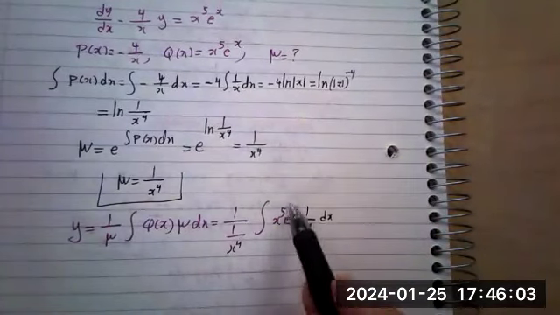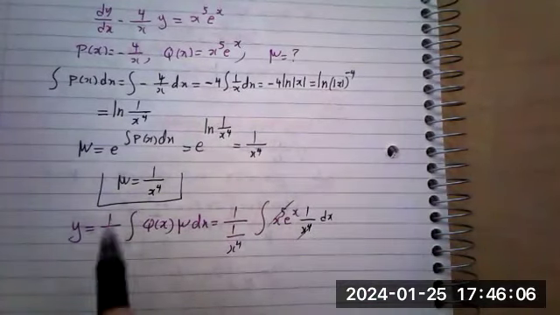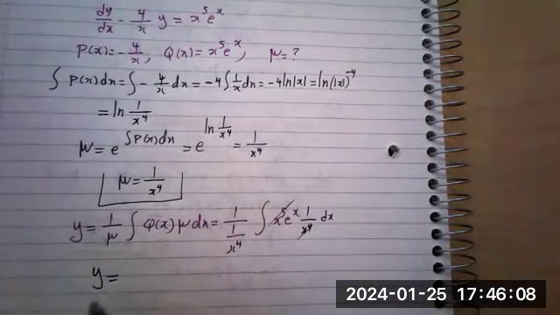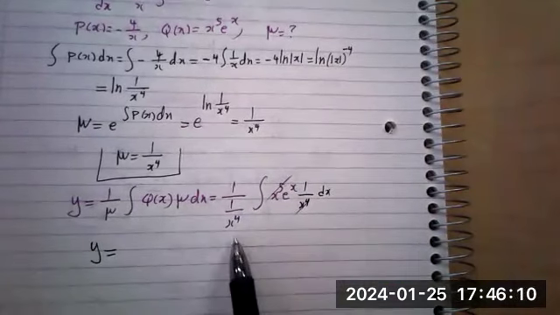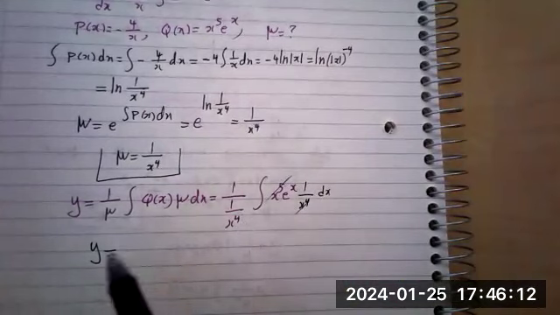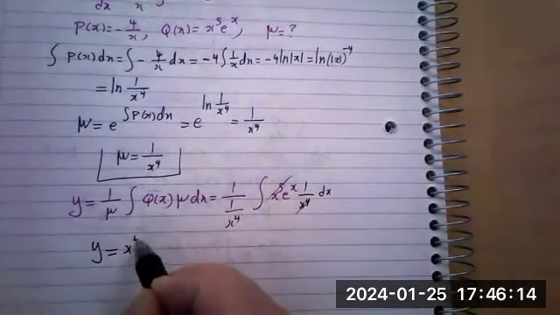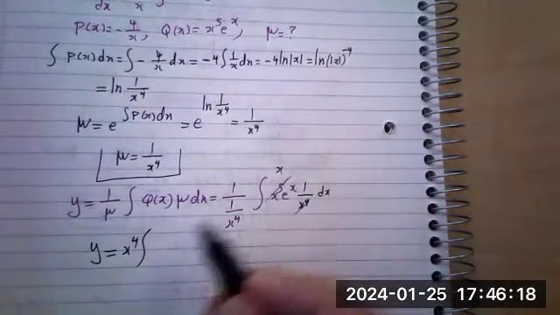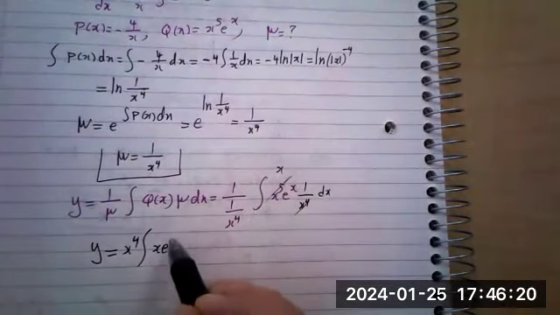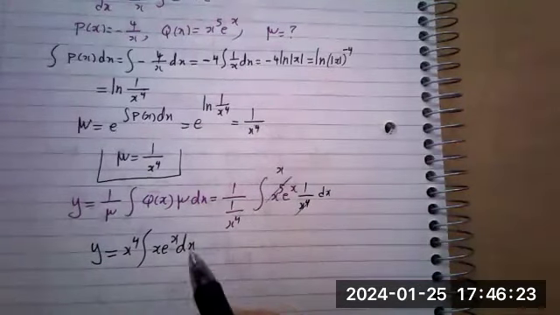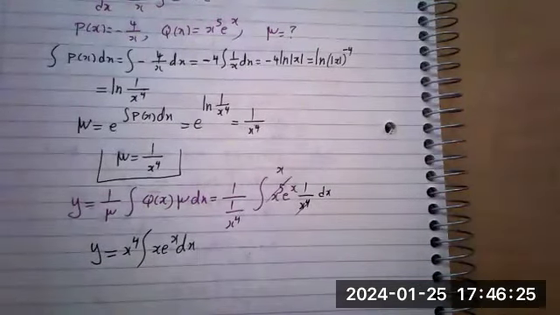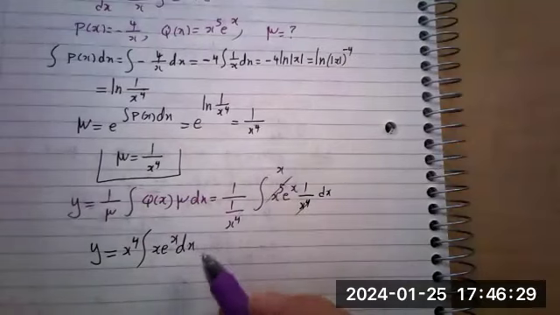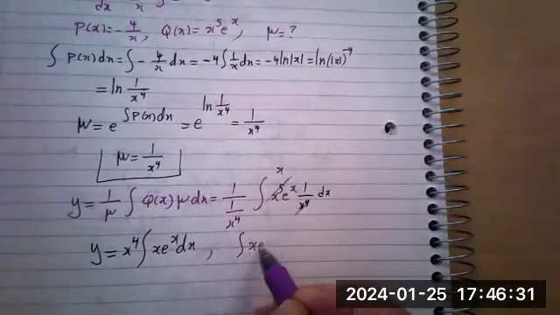Simplify. You see that the y is going to be equal to, use the reciprocal over here, you move the x to the 4 to the top, so it's x to the 4 times the integral of, what's the leftover? x e to the x dx. Now you have to find this integral to get these numbers, so I'm going to find this integral separately.